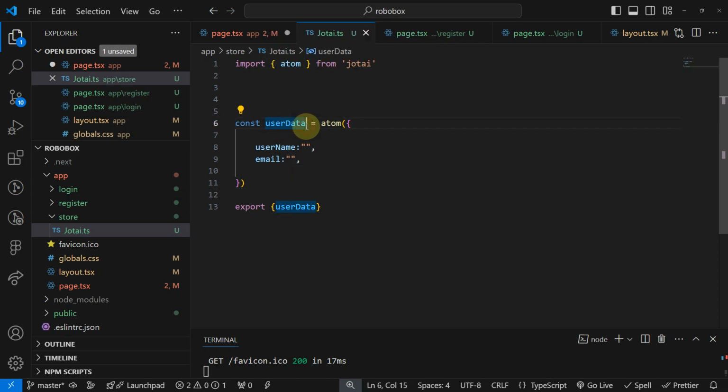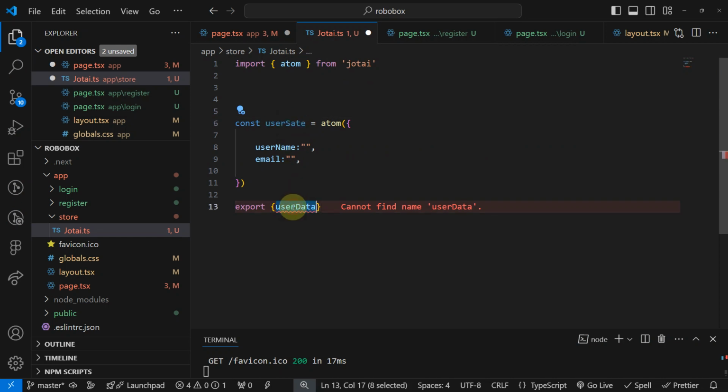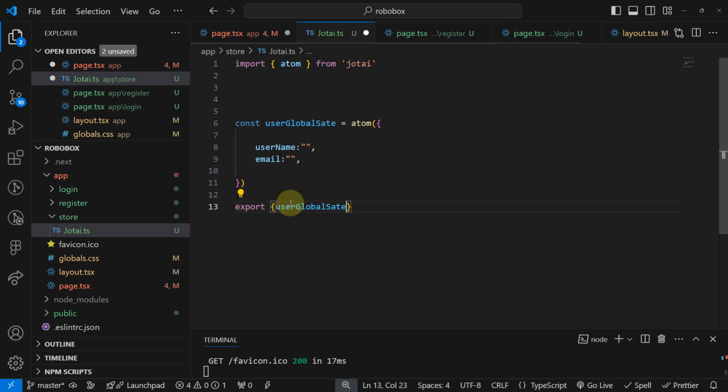Let's say user state. This is a state, not necessarily data. Maybe I need to be specific, guys, so that another developer who might come and check our code will understand exactly what we mean by this. User global state. Perfect, clear, straight to the point, no confusion.